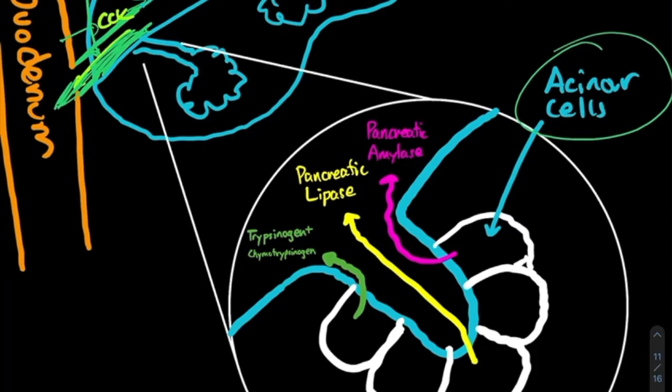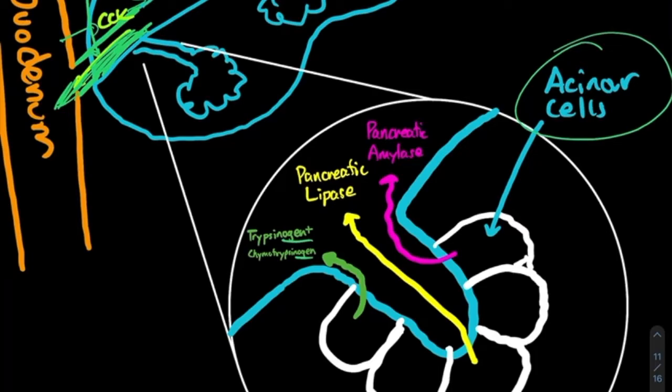And you can see that each one of our three colors that we talked about are represented here. We have our trypsinogen and our chymotrypsinogen in green, which are going to be involved in, you guessed it, breaking down proteins. But again, these are ogens at the end. These are zymogens. So these aren't going to be actually breaking down the food directly, they're going to be secreted in their inactive form, but then they're going to be activated. We have pancreatic lipase, which is going to be involved in breaking down fats. We're going to have pancreatic amylase, which is also going to be breaking down sugars.